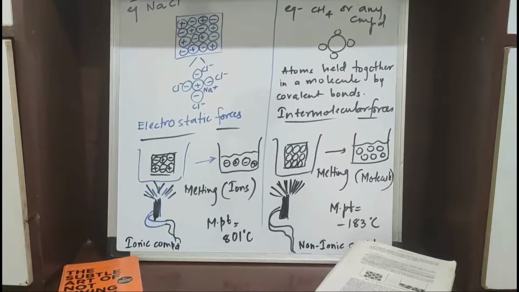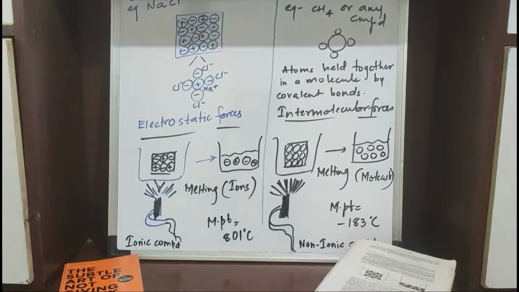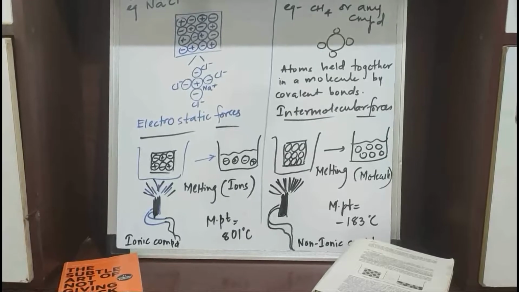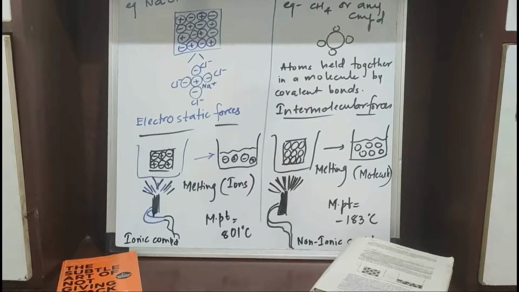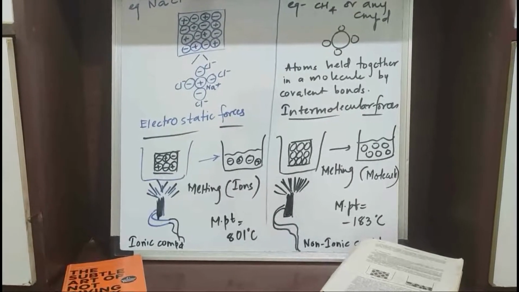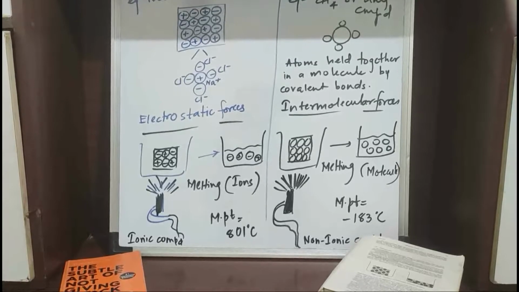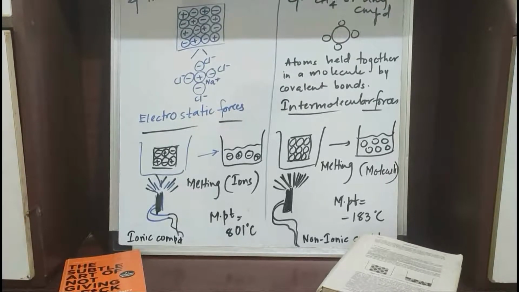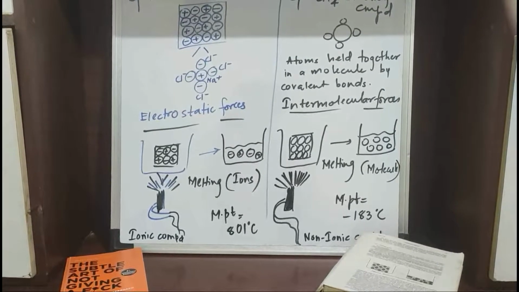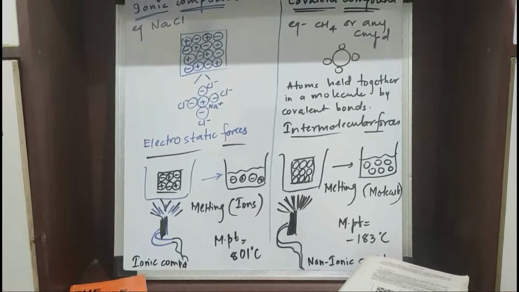Now for example, if I take that crystal of NaCl and start to melt it, what is this melting process? Conversion of solid into liquid. There are various proper definitions, but I'm not going into much detail. You can look up the definitions of melting outside. If I take an ionic compound and start to heat it, what is going to happen? Ionic compounds, when they melt, will give out ions, and the melting point here, as I've written, is 801 degrees Celsius. That's a high temperature.